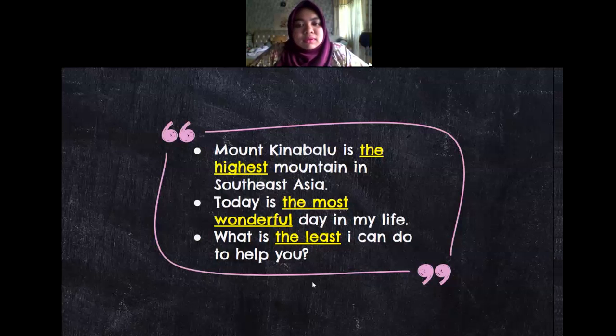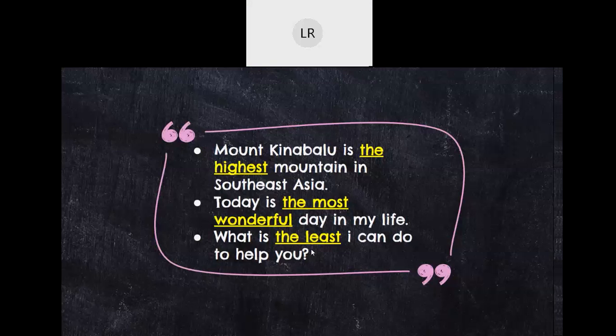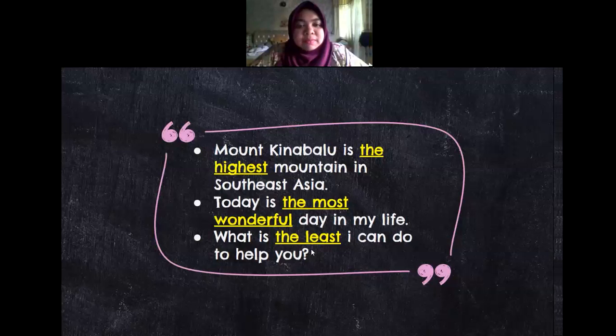Yes, you can, teacher. Okay, you can see the words that I have underlined here. The words that I have underlined here in the yellow color are the superlative adjectives actually. But how can we know that they are superlative adjectives? How are they formed? Let's have a look together with me. Next slide, please.